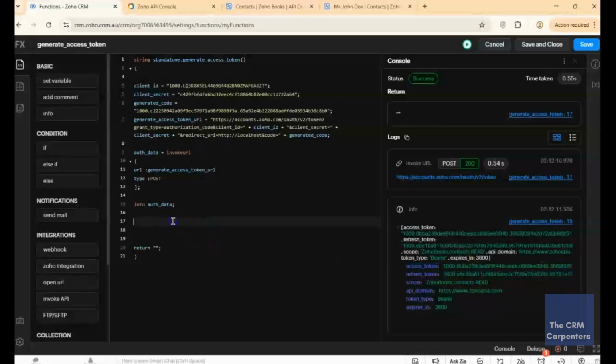So let's copy the refresh token. Let's put it inside a variable. So refresh token equals the token that we have just copied.